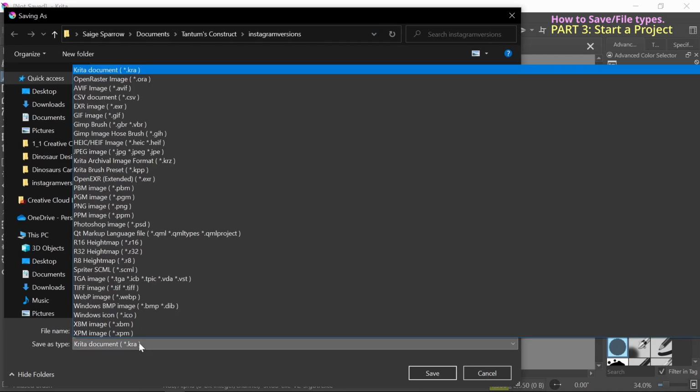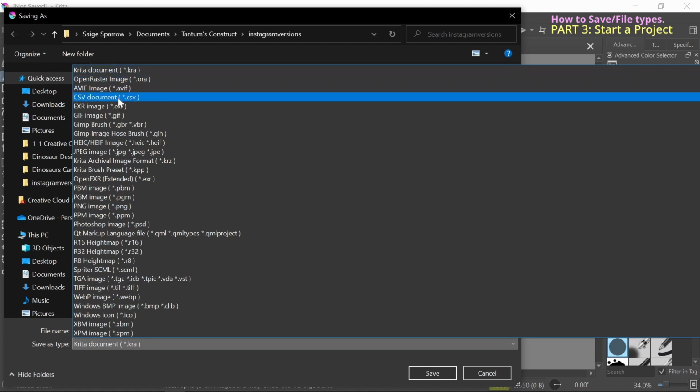What options are there? Well, this seems kind of alarming, but don't worry, we don't need most of these. If you want to continue editing your file, you're going to want to turn it into a Krita document, a Krita working file, a .kra. This is the file you want it to be if you are not done with your image and you want to keep editing it later. You want to keep all of your layers and everything intact. Now we can go ahead and skip most of these.